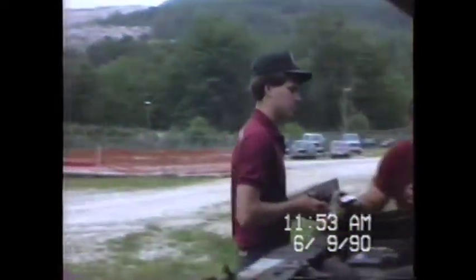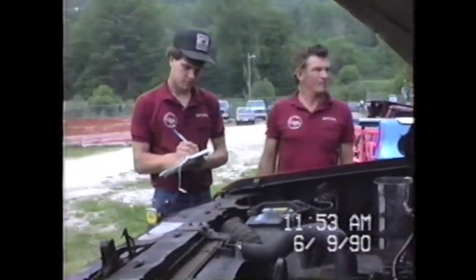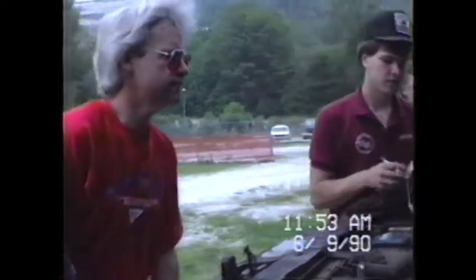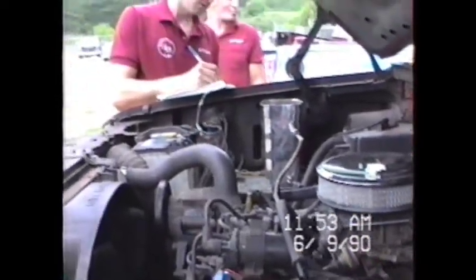What year is it? 84. I don't know. They do. Because I tried to buy parts for it to figure out what went back on there, and that's what it came with. Hey, to me, a carburetor is a carburetor. What, the 460? Yep. What year, 84? Yep.